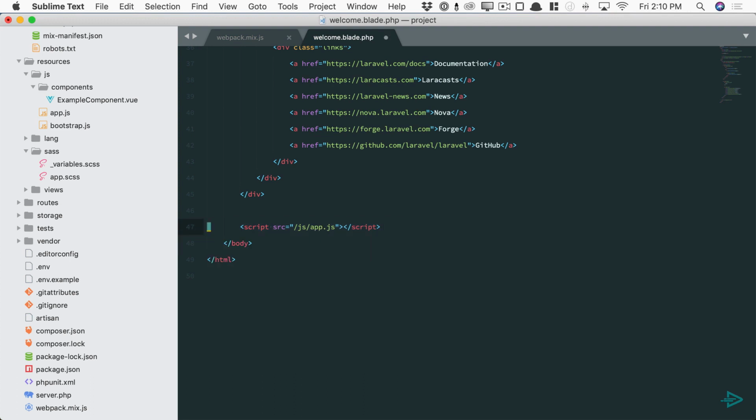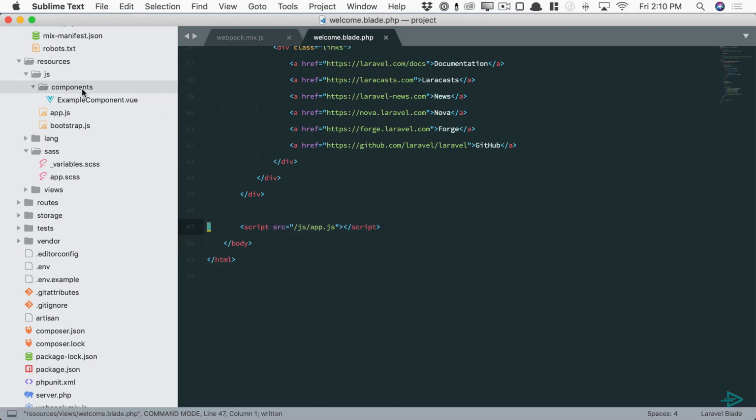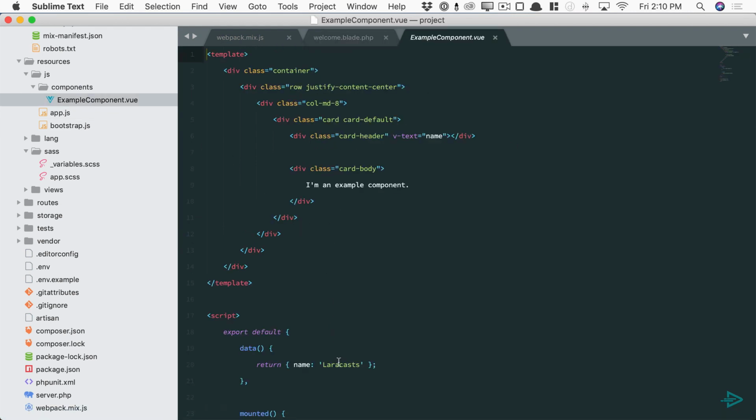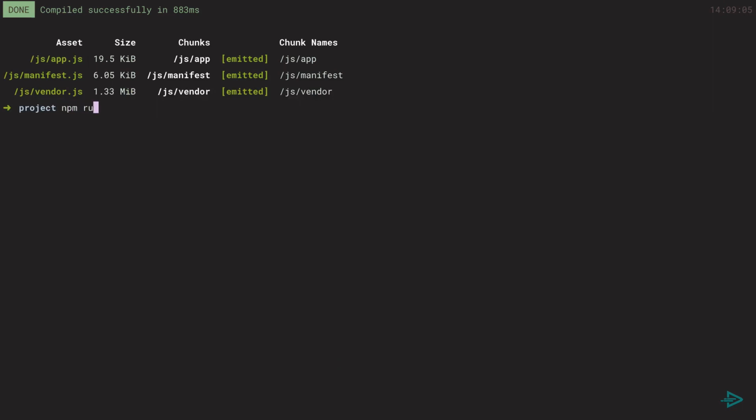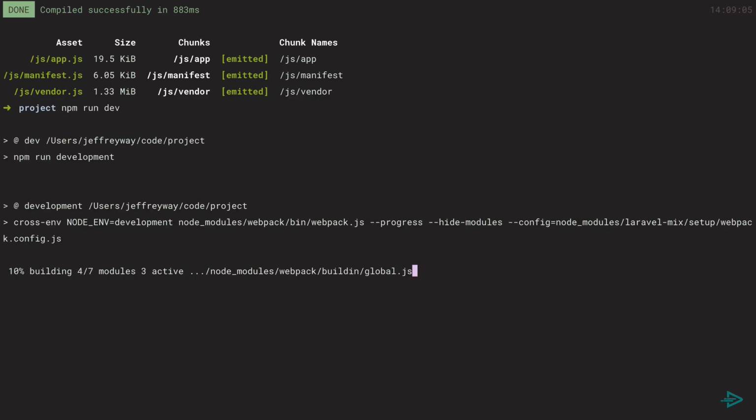Before, when we had this code, well, imagine a scenario where somebody submits a support request and they say, hey, you have a typo. Instead of Laracasts, you accidentally show Larcasts. So you think, okay, I'm going to make that change and I will recompile everything down. All right.